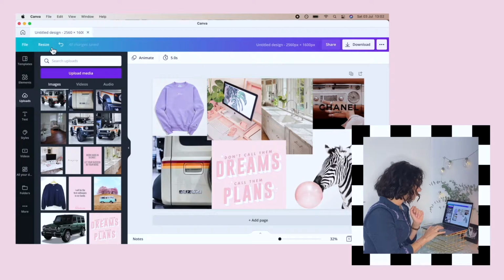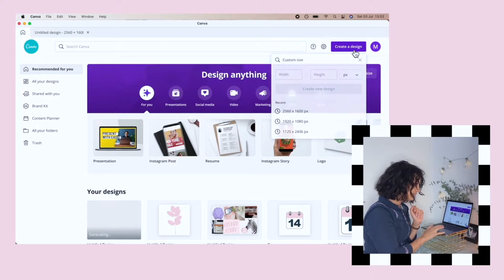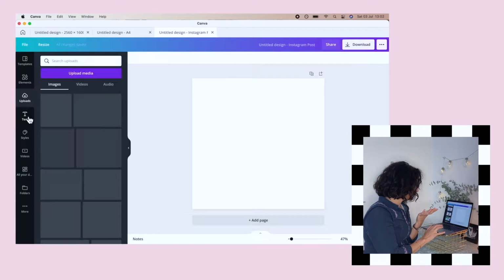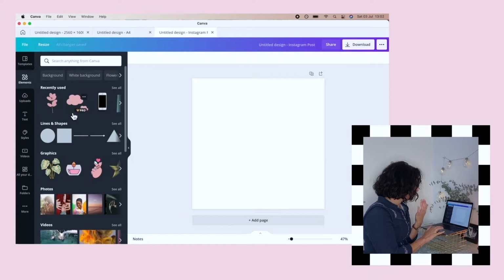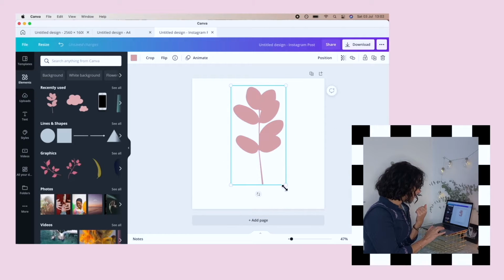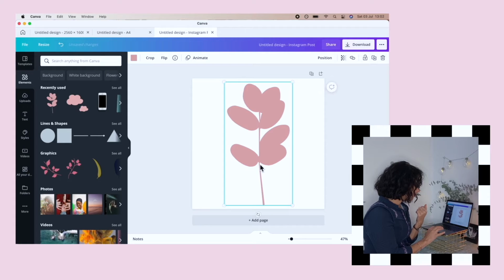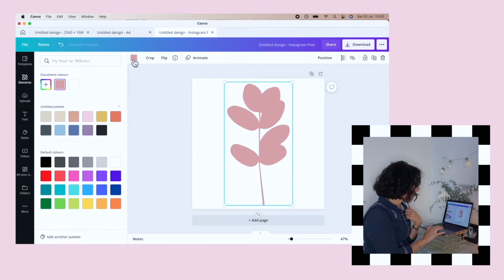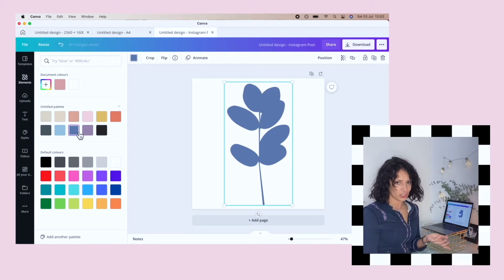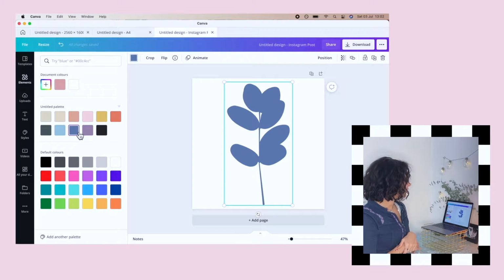I went into Canva, obviously, and on create a design, you want to click on Instagram post. Now the image that I selected was under elements, and it was this basic leaf element over here. So what I did was I just put it in the center, and then over here I did multiple ones with different colors, so you can see you can change it to any color. That's one of the things that I love about Canva, is that everything is customizable. So if something's one color and you don't like it, generally you can change it to the color you do want. Okay, so that's how I did that.